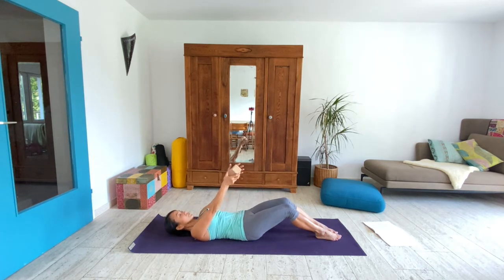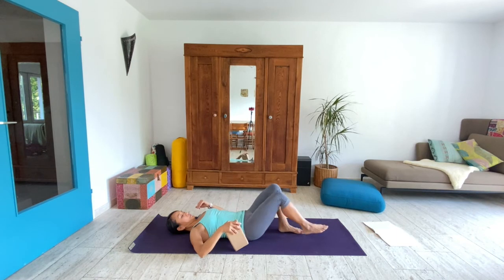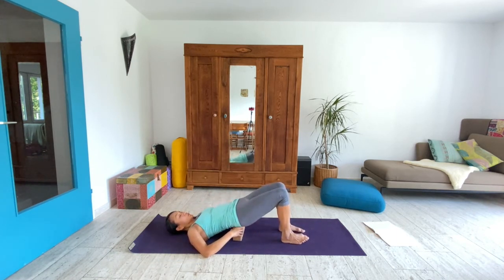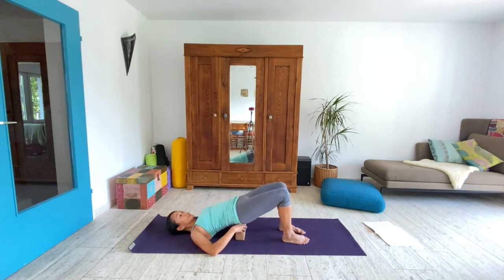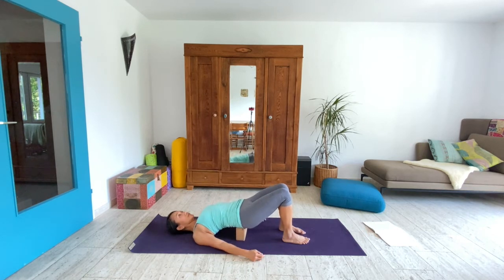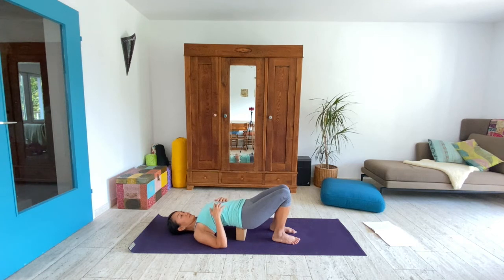Rearrange your ponytail if you have one so that your head lies flat on the ground. Legs bend, lift your hips and take your hips over the block. You can have your block really low, in its middle setting, or at the highest setting. Roll the shoulders back to free the base of your neck. No worries if you don't have a block — roll up a thick blanket and put it underneath your pelvis; you can use a pillow or anything that can get your hips higher than your chest. This is a supported bridge pose. If you need to shift things around to feel more stable, then do so — whether it's walking the feet closer to you or shrugging your shoulders around until you hit the sweet spot. With the support of our block or whatever prop you're using, we're able to bring space and expansion to the chest. Let's bring our hands to the ribs and feel how the ribs expand when you inhale and how they contract when you exhale.